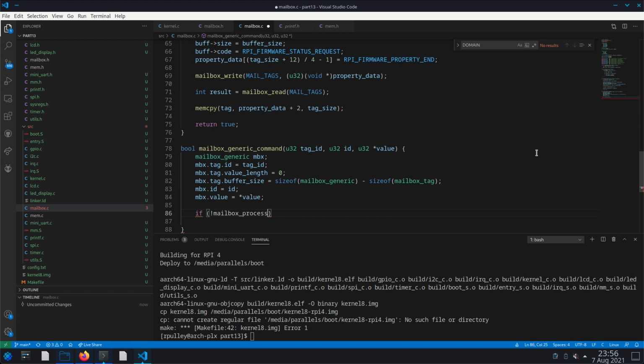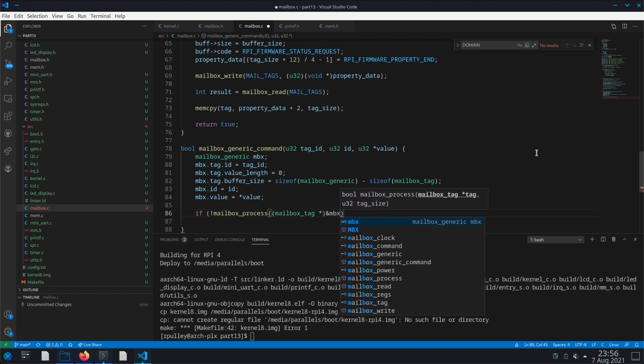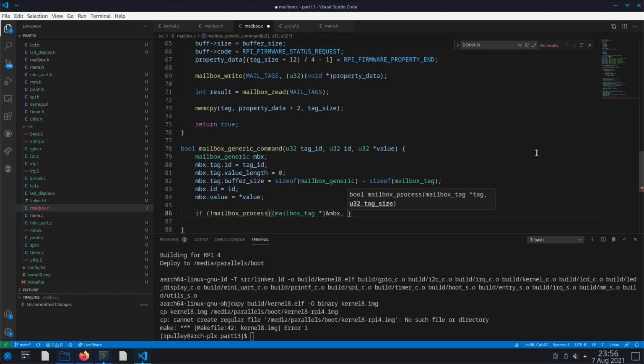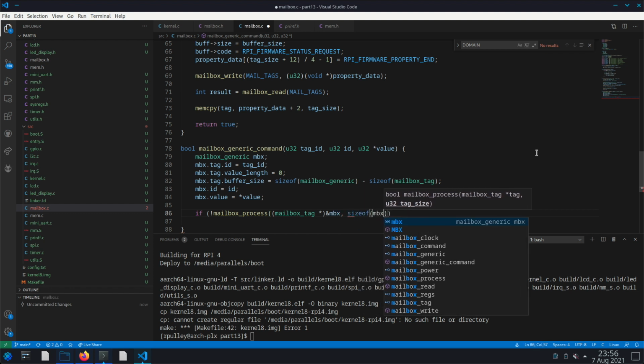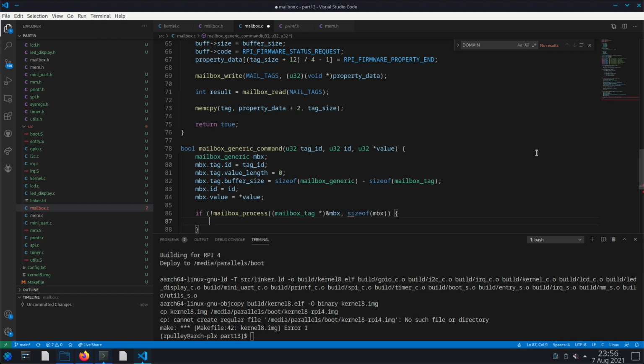So now if not mailbox process, let's see, and then we'll use the tag. Now we need to cast this mailbox tag. Remember the very first item in this mailbox generic is the tag, so it's safe to cast this to a mailbox tag. And size of MBX. I think we're missing a, there you go.